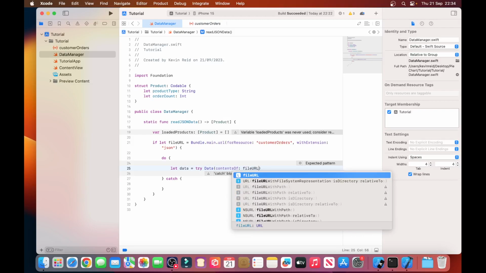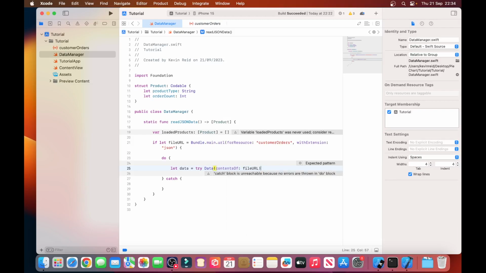What that does is read the data from the file using this URL. So we're passing this file URL to the contents of the Data object, just passing it to the initializer of the Data object.